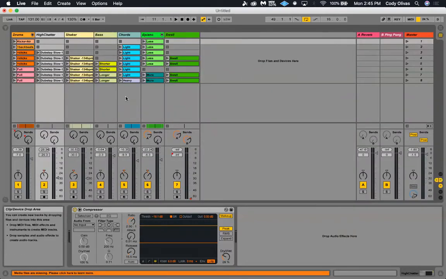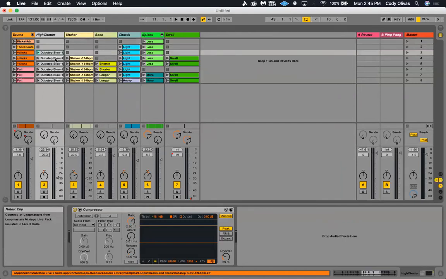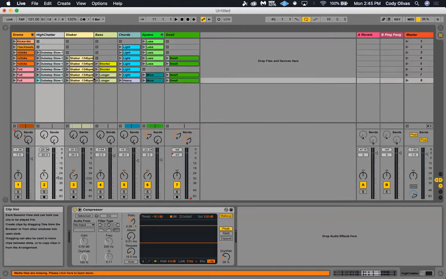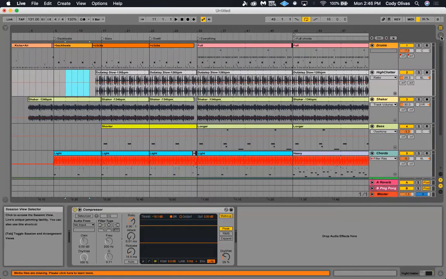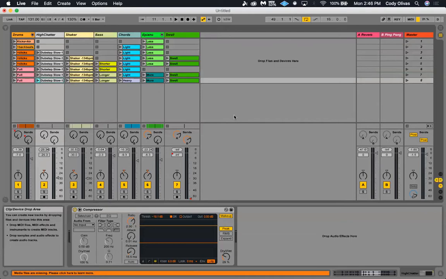So these are all different loops that you see here. All of these little cells are different versions of this same instrument. So we'll talk about this a little bit more, we'll break it down here. But I want you to see, you've got two views in Ableton. You've got the arrangement view, and then you've got the session view here. The session view also allows you to have more control over mixing your volume and your panning and things like that.